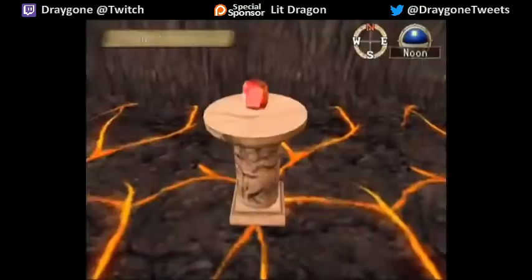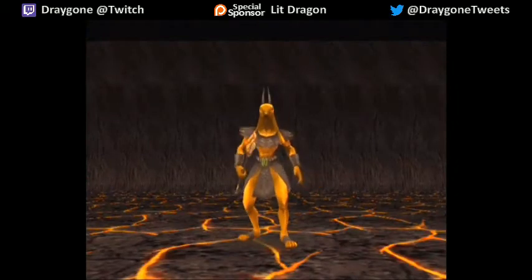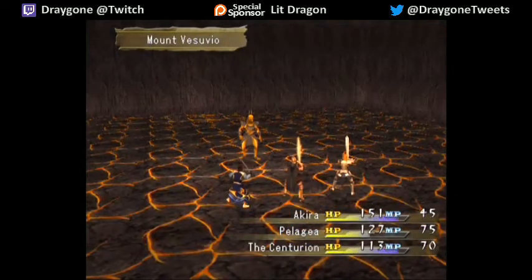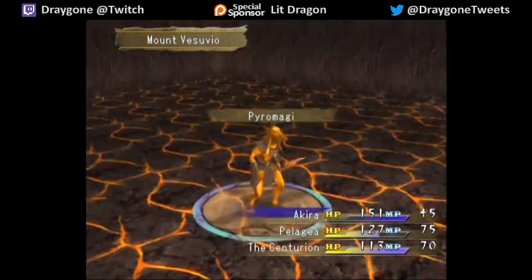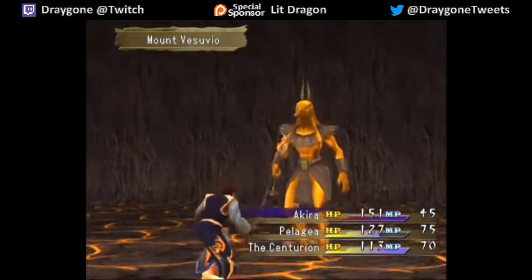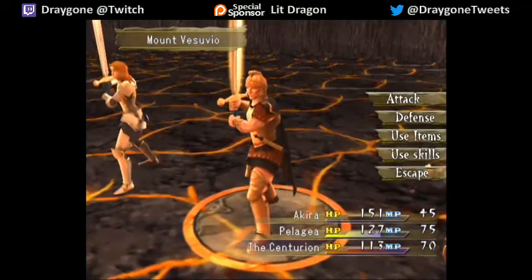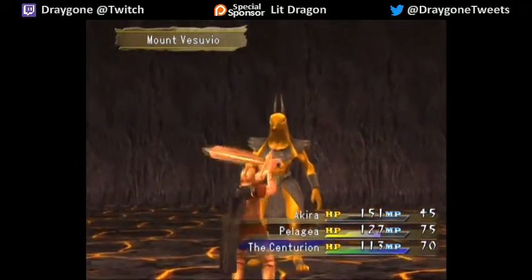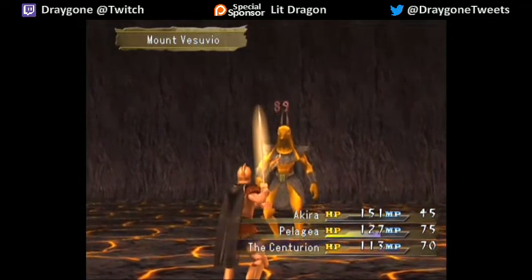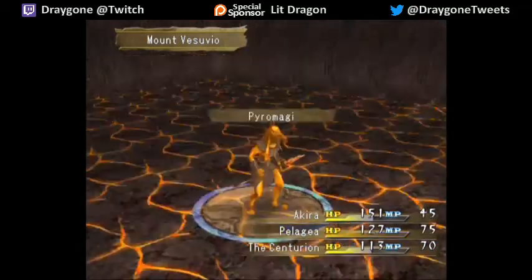I imagine that Ice Spell of Akira's is stronger than it was the first time I went through here, thanks to those extra level ups we got. Alright, Akira, you got this sword that is stronger than the one you're supposed to have. See what it does. 77. I am not impressed. It's kind of funny that the Centurion is still stronger than Akira.